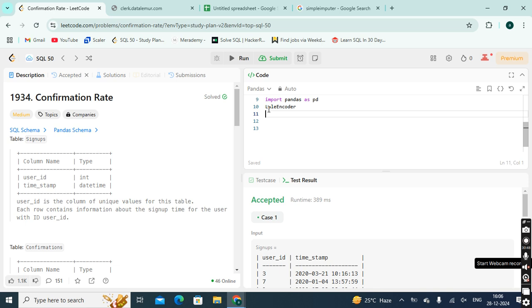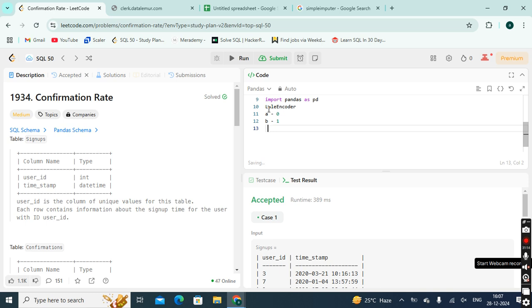So what is the work of this function? It will return string values as numerical values. Let's say there are two strings, a and b. When I use LabelEncoder, it will mark a as 0, then b as 1.